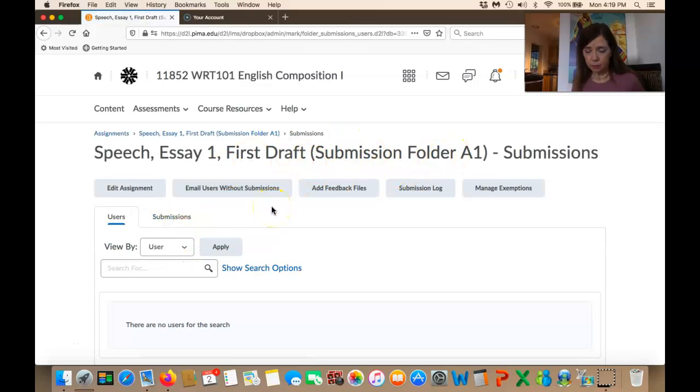So my program doesn't look like yours, but when you click on your speech, Essay 1 first draft, remember this is the first draft, you should have a little link or button that says upload or submit. And you'll click on that and you'll upload it from your computer into the submission folder, draft folder that will keep your paper safe so that I can look at it. And you should get a notification that it has successfully uploaded.